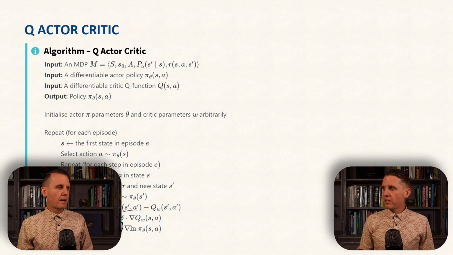What does the critic Q function do in actor-critic methods? It provides feedback on the selected action and provides a temporal difference estimate. Right. So why does this work in continuous action spaces now? It's because the actor policy does the selection of the actions and the critic merely provides feedback in order to calculate the temporal difference estimate. And we never have to iterate over all of the actions to select them using the Q function. Exactly.